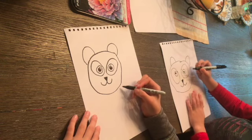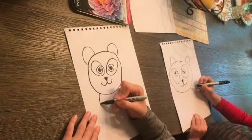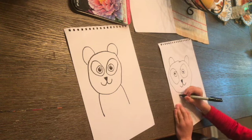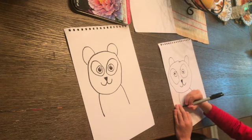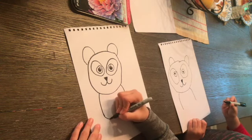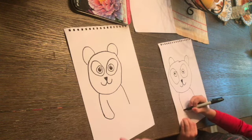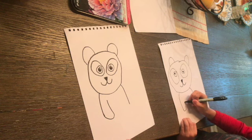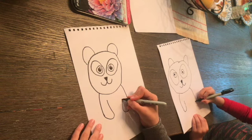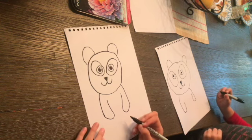Now let's get on to his body. I'm going to go right here — down, down — and we're going to make sure that these are about the same length. Now I'm going to curve that in for one arm. You can kind of see how that looks like an arm, right? So curve that in, and then I'm going to do the same thing on this side — curve it in a little bit and go back out. It's really starting to look like a panda!